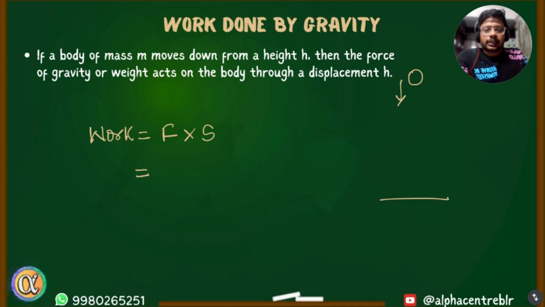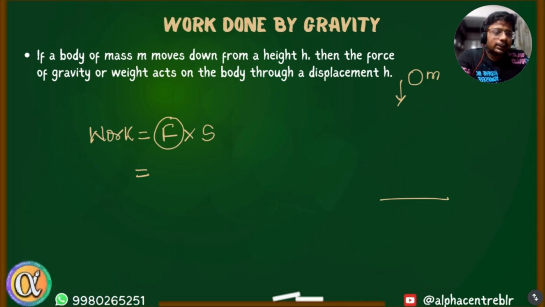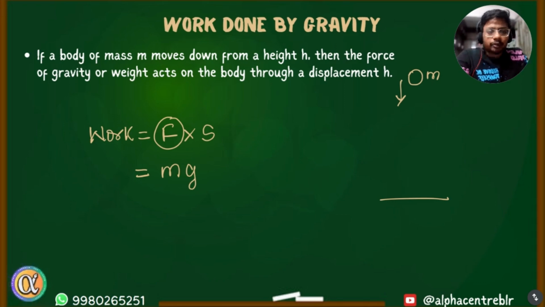But then can you first tell me how much force Earth is applying on the object if the mass of the object is m? The force which Earth applies on the object is equal to the weight of the object. What is weight? Weight is nothing but the force which the Earth applies on the object. And what is the formula for weight? The formula for weight is mass times gravity, mg. So force is nothing but mass into gravity. So if any object is moving towards Earth, Earth applies weight on the object, and that weight is the product of mass and gravity.